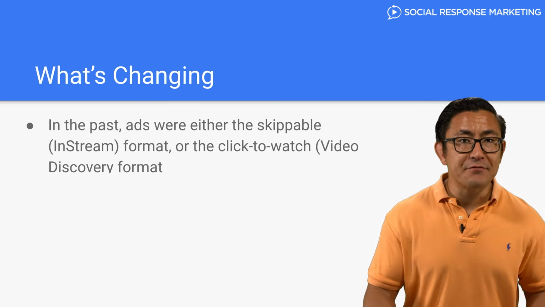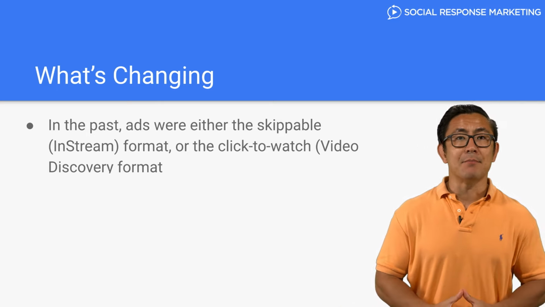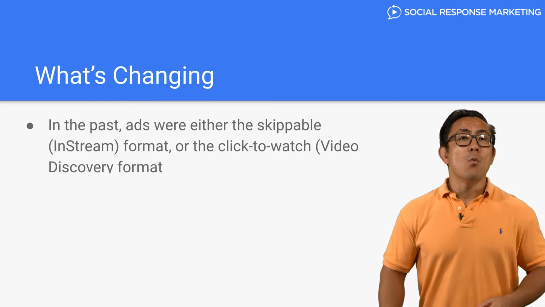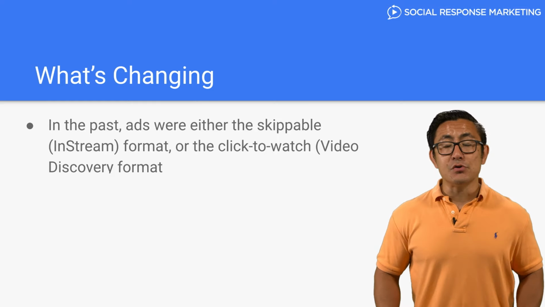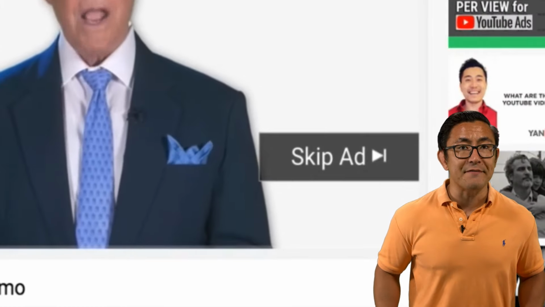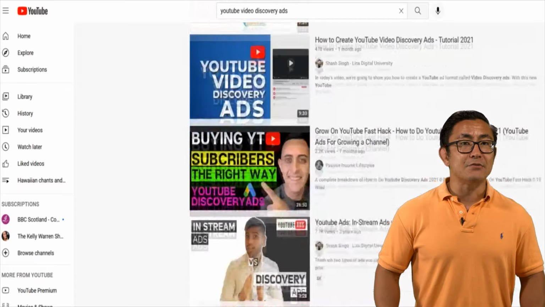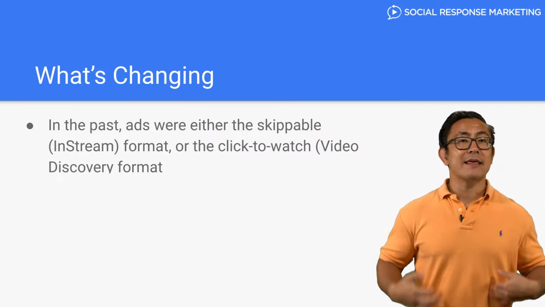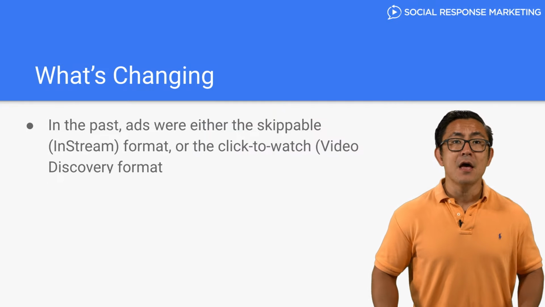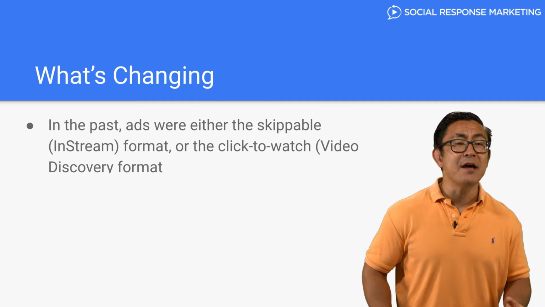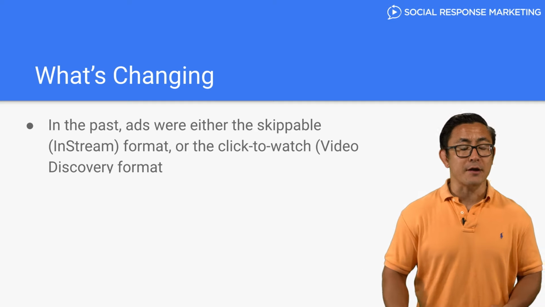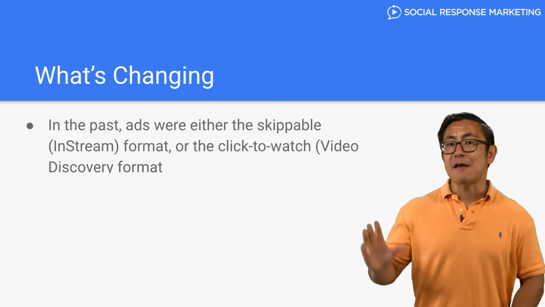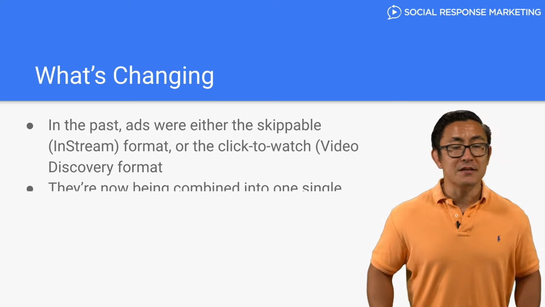Now, I've talked about the difference between video discovery and InStream a lot in my book. In addition to the thumbnail and ad copy, there's another major difference. When somebody watches an InStream ad on YouTube, they're given the option to skip within 5 seconds. When somebody clicked on a video discovery ad, our tests have shown they have a much longer attention span. You're still going to catch their attention within 10 or 15 seconds, but if they voluntarily chose to watch the ad, a different type of creative will usually work. And I've recommended different types of what I called skip stoppers for InStream and for video discovery ads. Now, that's all going away.